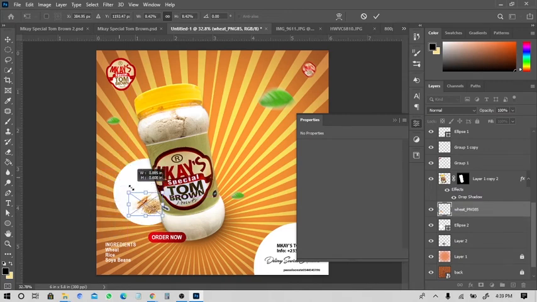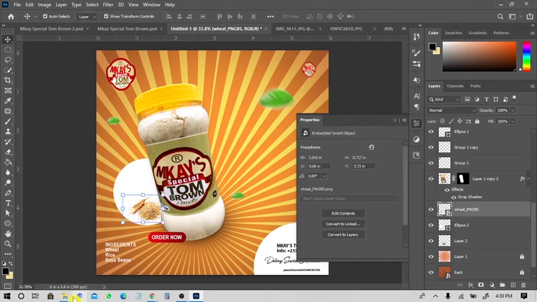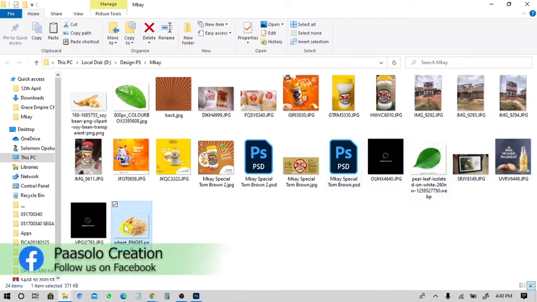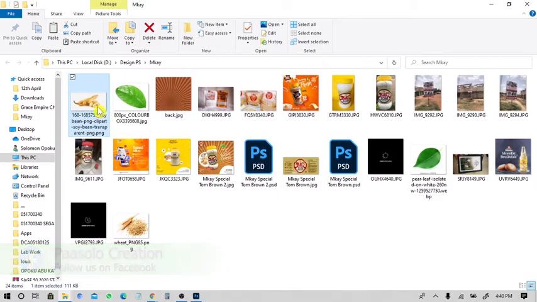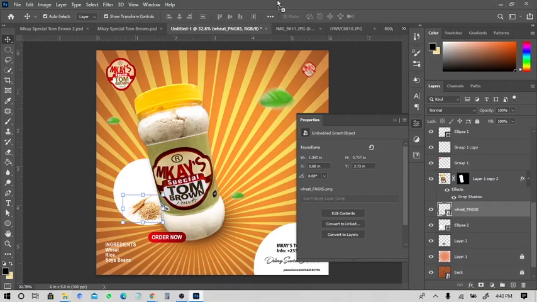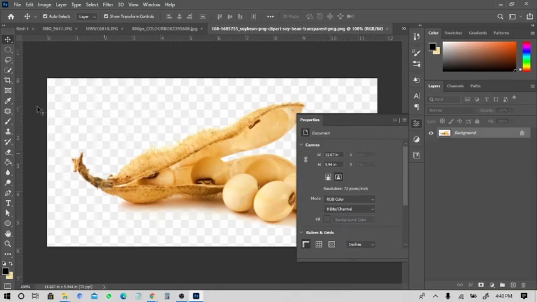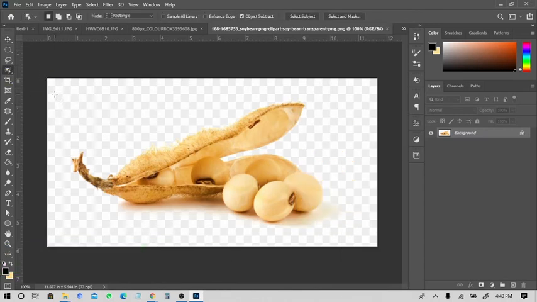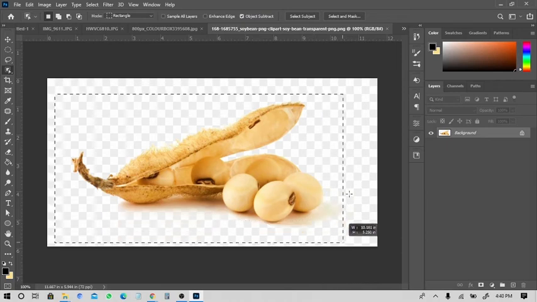Alright, so I'm reducing the size of the wheat. Then from here I'll get my beans, and lastly my rice. So beans come inside, so I'll make a selection around the beans. So you already know how to make a selection. I'll use the smart object.